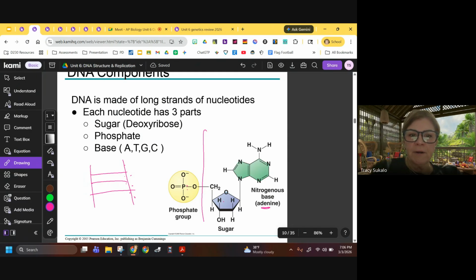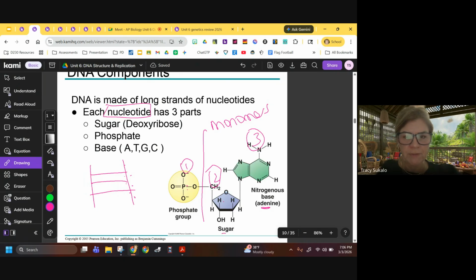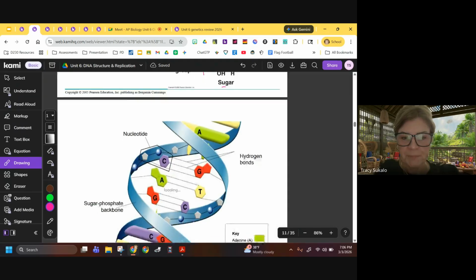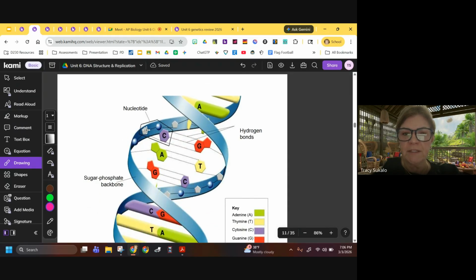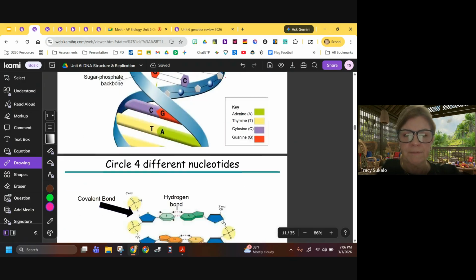DNA is made up of what we call nucleotides. So the nucleotides are the monomers. Each nucleotide has 3 pieces: phosphate, sugar, base. When it's in DNA, the sugar is deoxyribose. If this was an RNA nucleotide, that would be ribose. So here we can see sugar, phosphate, base, sugar, phosphate, base. We can see it's always a purine with a pyrimidine, 2 pairing with 1.